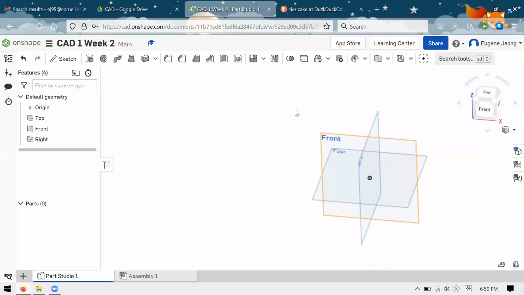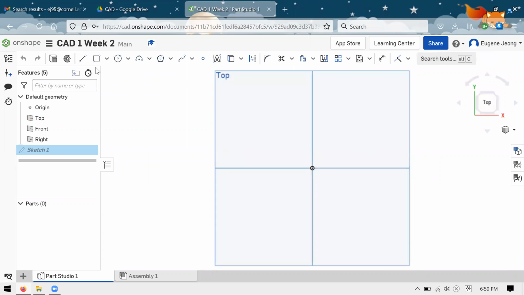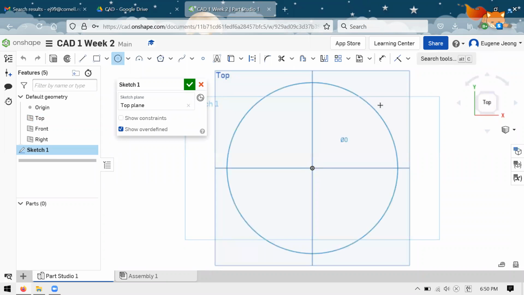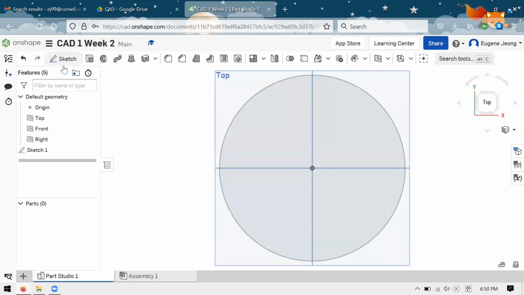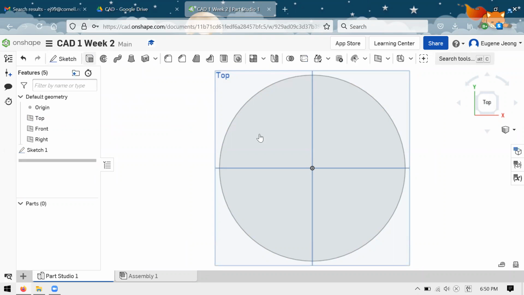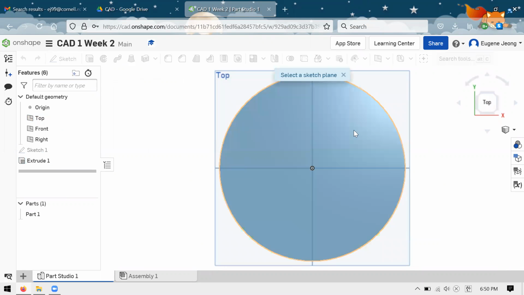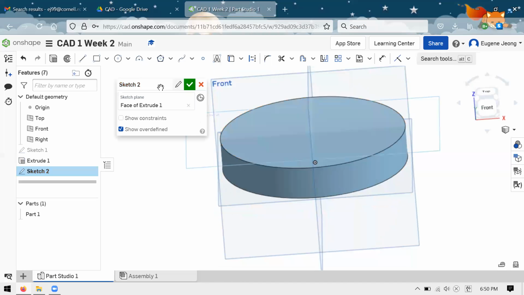And so one approach to making that kind of cake structure would be to start out with a cylinder just by extruding a circle. Then I'd go on top of that cylinder. I would sketch another circle.